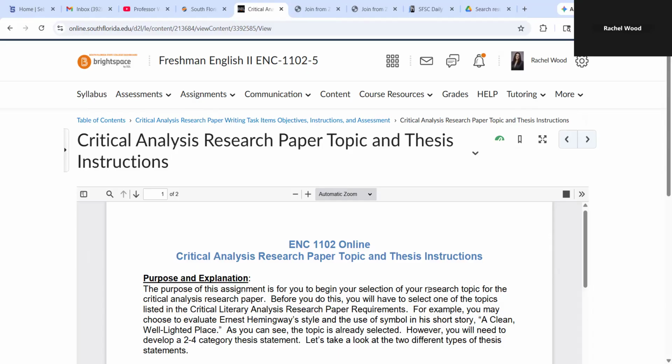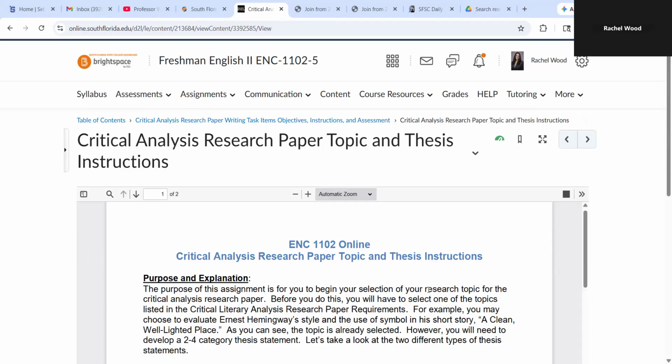Your thesis statement needs to make an argument about the literary work and include 2 to 4 clear categories that can become the body paragraphs of your paper. So, like I said, with the example that I gave you on Godfather Death, analyze how the Grimm brothers use literary elements to develop the theme of ambition in Godfather Death. The thesis statement that I showed you earlier: in Godfather Death, the Grimm brothers use symbolism, characterization, and irony to reveal the dangers of ambition when it is not guided by wisdom or moral responsibility.